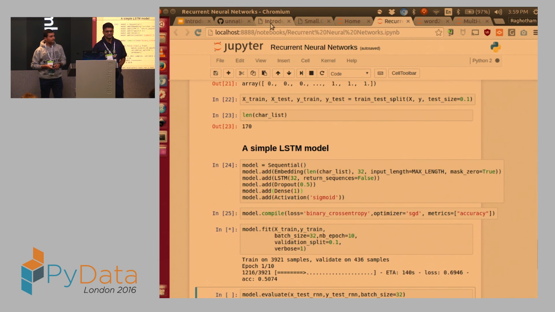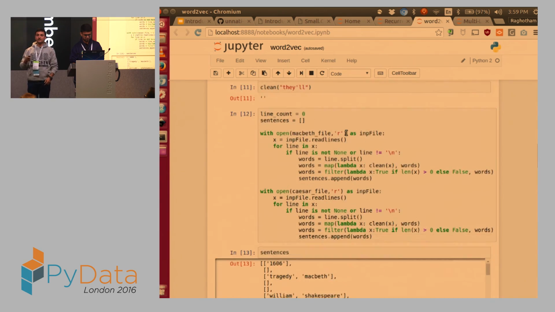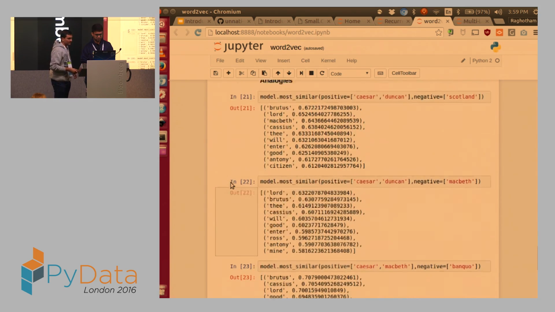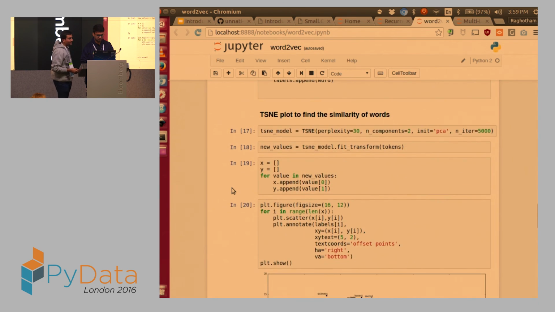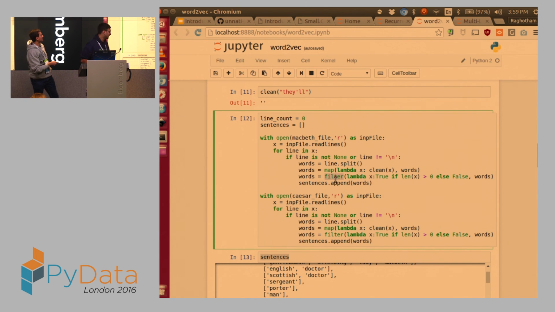Right. Yeah. Thank you. So if you're using Python 3 and if you're using word2vec, okay, we can go back. So we are using Python 2. So if you are using Python 3, you'll have to adapt. You'll have to do some modification in cell number 13, I think. Yeah, that's it. So it's that filter line, words equals filter lambda. So this filter function is represented differently in Python 3.